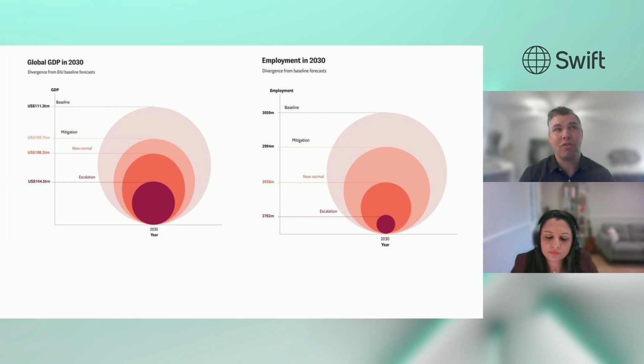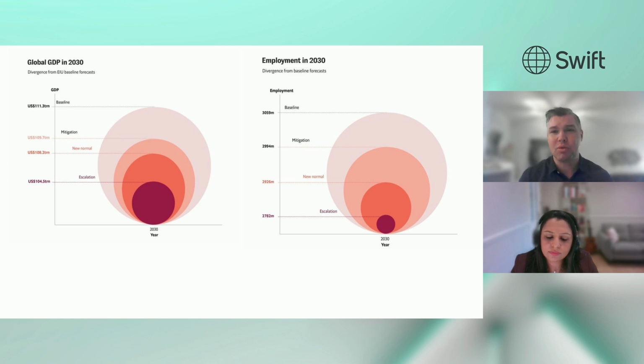$6.5 trillion of GDP or output that would fail to materialize, and that's a huge figure. And then the employment is on the right hand side there. You can see, even in the mitigation scenario, and that goes for GDP and employment, where, again, scenarios are about assumptions. We assume some effort to slow down financial fragmentation. Even in mitigation in both of these, you still will see foregone GDP, foregone jobs.